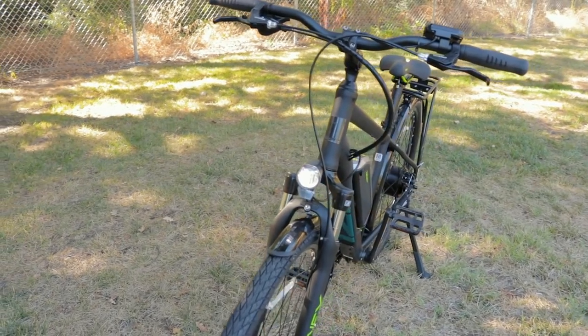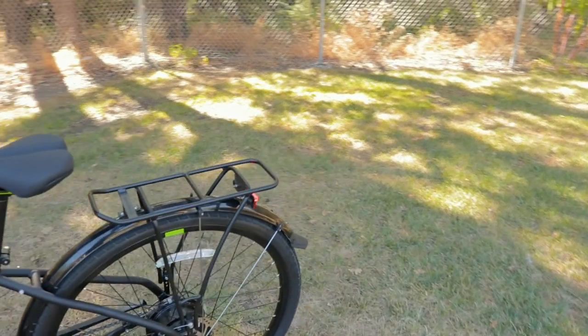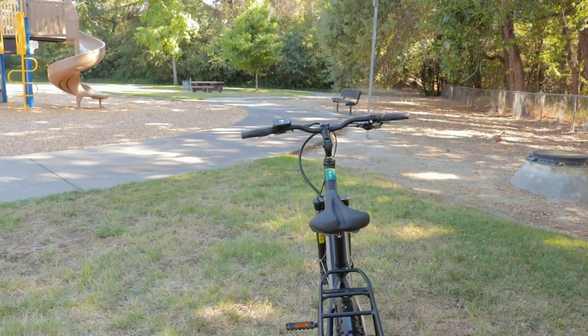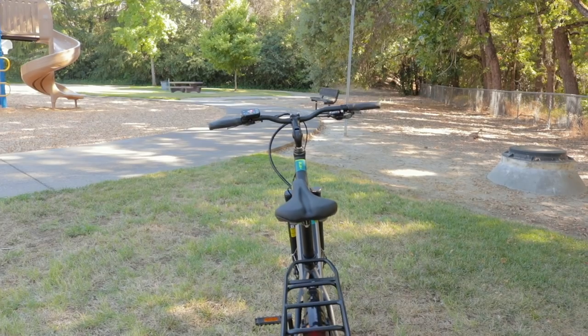So, I mean, really every electric bike needs to have a headlight, but if you guys are looking to ride at night, I would probably suggest getting an aftermarket light, throwing it on the handlebars there, throwing it on your helmet, whatever, just to really throw out some lumens, you know, like at least 1,000 lumens.